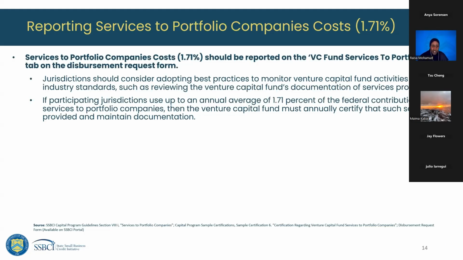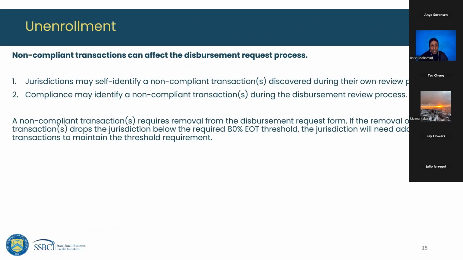And we're going to be looking to verify that the payments were made within that annual certification period, amongst other things. These are just some of the things that we're going to be looking for on this tab. Right, and moving on to the last slide for me is unenrollment.